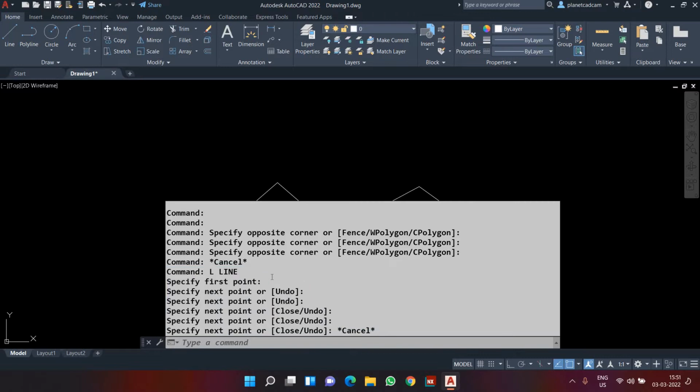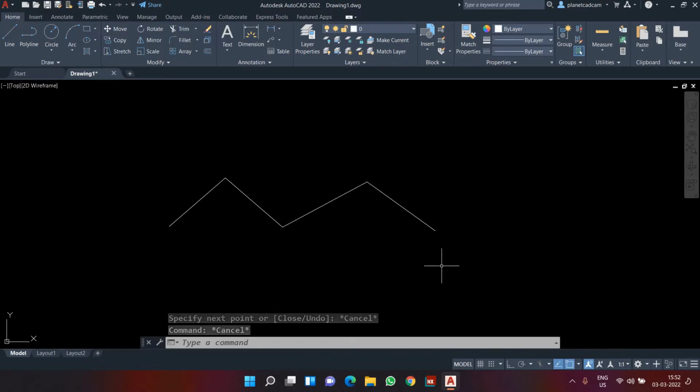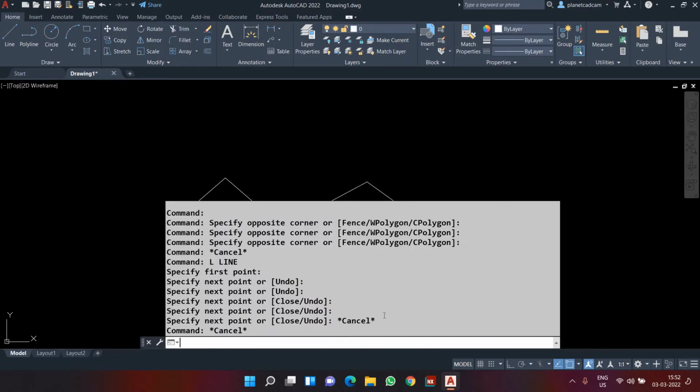So this is something like a history, but it is temporary. It will automatically get removed once you close the file and reopen. Even if you close this file after saving, it will get removed. So it is just a temporary history. By pressing F2, you are able to expand the text window. It will help you to have a look at any previous value which you don't remember or you want to check. In those cases, F2 will be helpful.